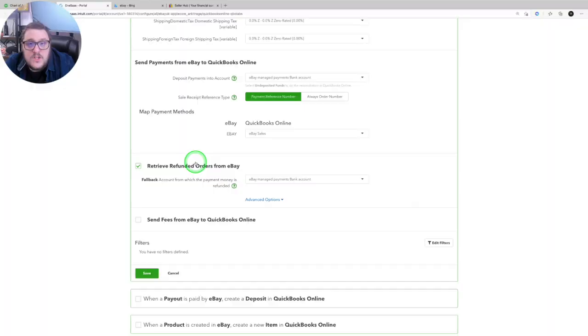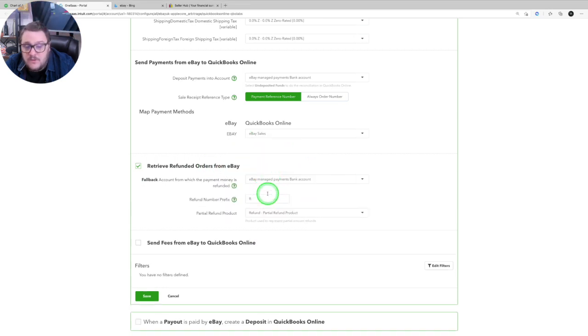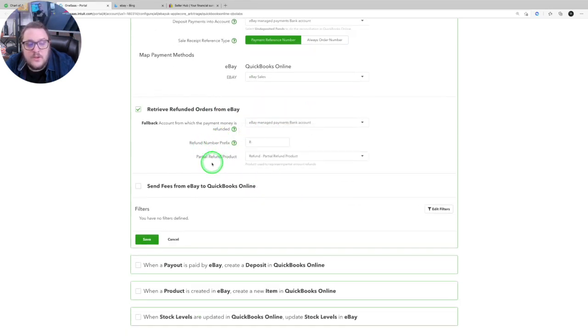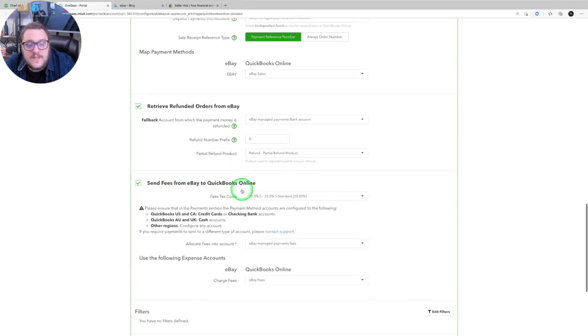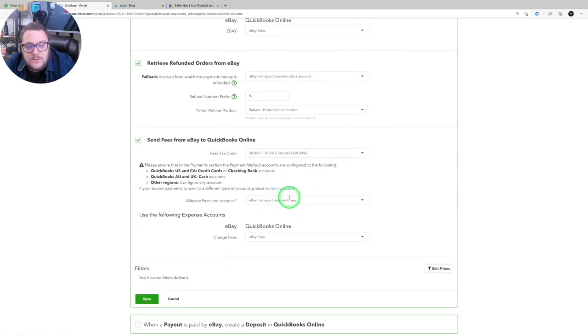And if you have it on a control account, you can take control of that and make sure that it is being done correctly. Once you've done that, you need to make sure your refund orders are going to the control account as well. You get some more advanced options if you need to, including what the number's going to be. And also fees. How are you going to account for that? Where do you want them to go?